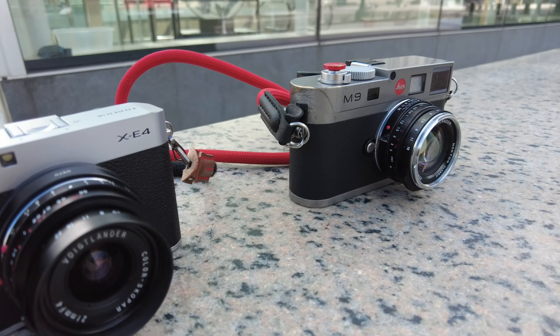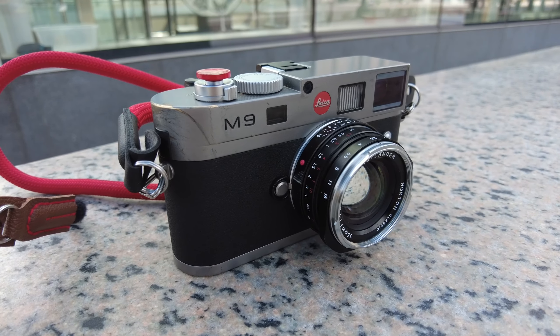Hopefully you guys enjoyed that — it was a really fun day of shooting, and really cool to meet up with Vinny. We took some great photos. I'll throw the final selects onto the screen and let you guys decide whether you prefer the Leica monochrome files or the Fuji monochrome files. Let me know in the comments below which one you think processes images better. We're focusing this experiment on the rendering of the image as it comes out of the camera, as opposed to the subject matter.